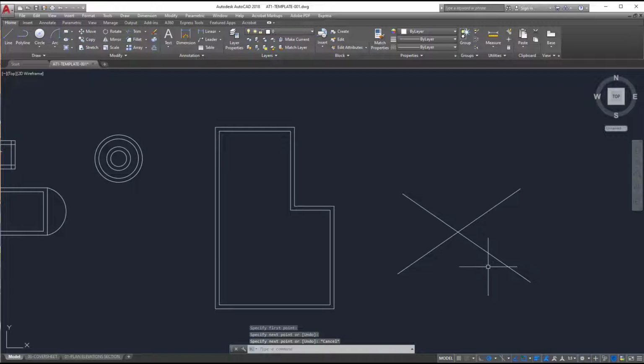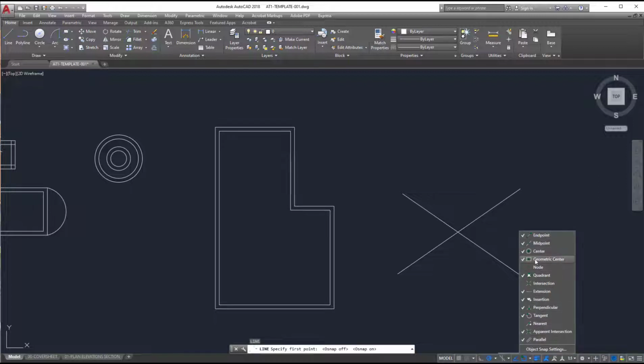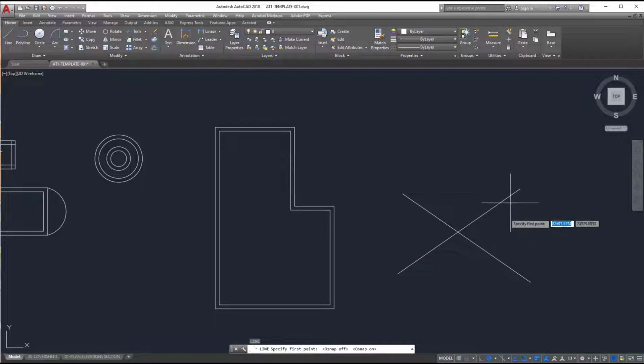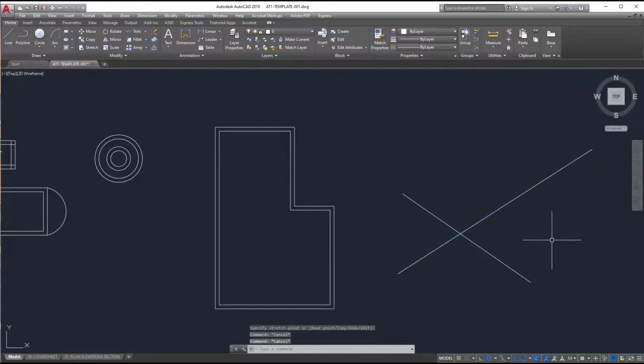So if I go to draw a line with all those snaps currently turned on that you can see here, I'm going to pick up a lot of information within these lines. I'm going to pick up the end point, which is shown with the green square. I'll pick up the midpoint of this line, which is shown with that triangle. And actually, to exemplify that a bit further, I'll drag the line. So I'll do that again. So the midpoint of that line is there, and that's specified by the triangle.